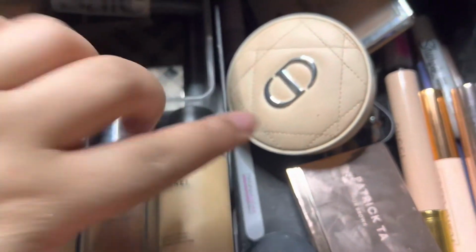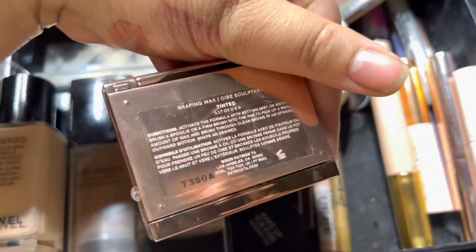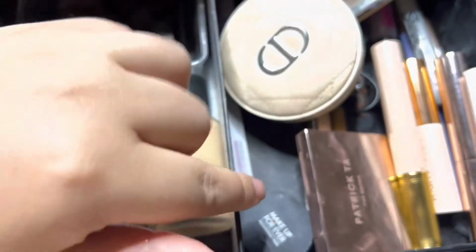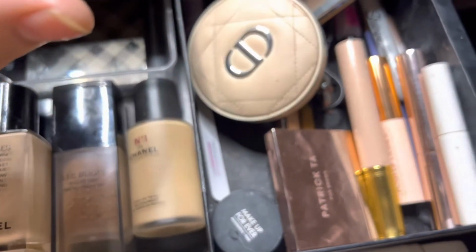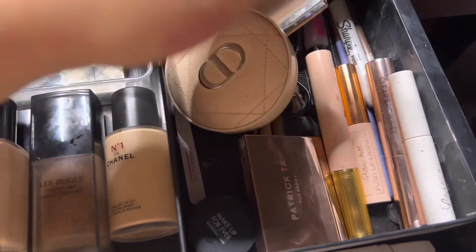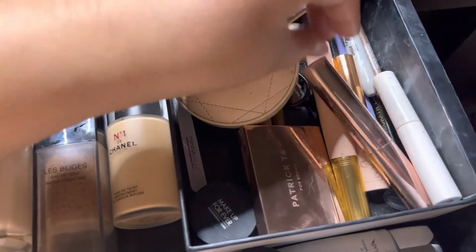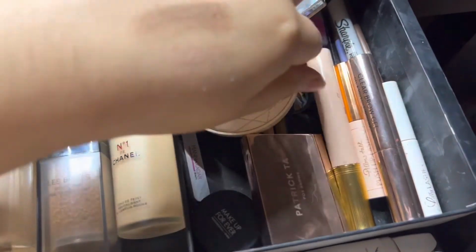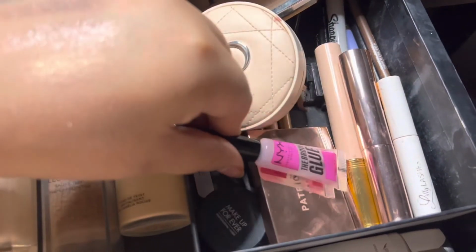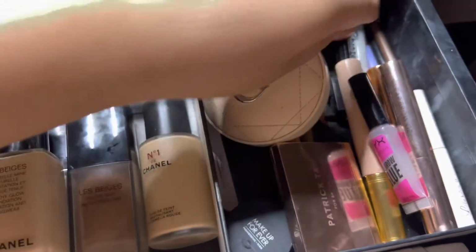Let's see, working on this powder. Want to start working on that. I've been using this Patrick Tall brow gel in the shade Tinted, which is just a brownish shade, but it kind of comes off almost clear. Almost done with this makeup forever. I use my Gucci mascara every day. This Push Up Lashes one, I use it on the weekends when I just want to blend my eyelashes with some falsies. I use this clear brow gel every day. And then I have this glue back here by NYX, and I use this on the weekends when I'm not using the Patrick Tall. So this is what I have in my brows today, actually. But yeah, I just wanted to update you guys on that.